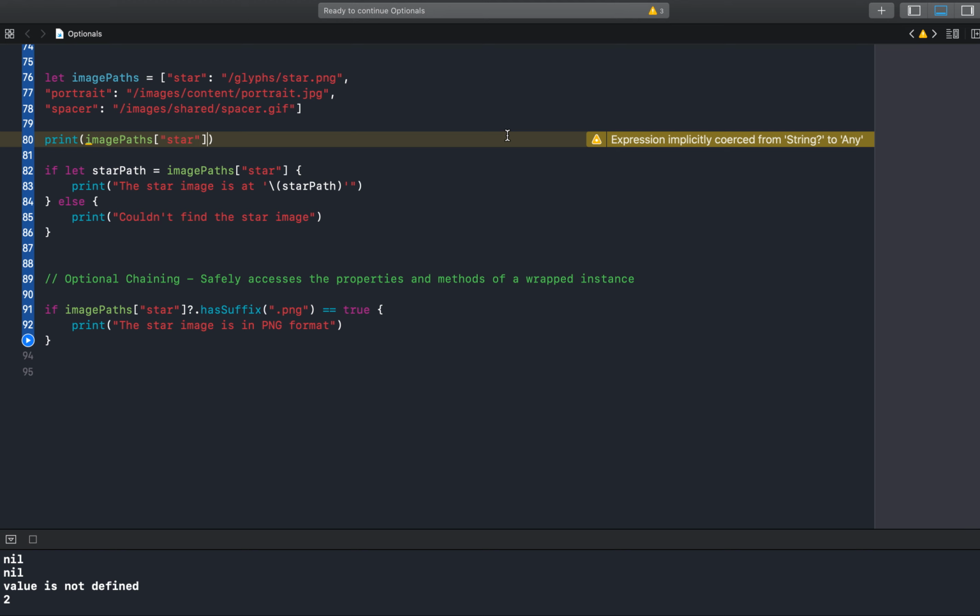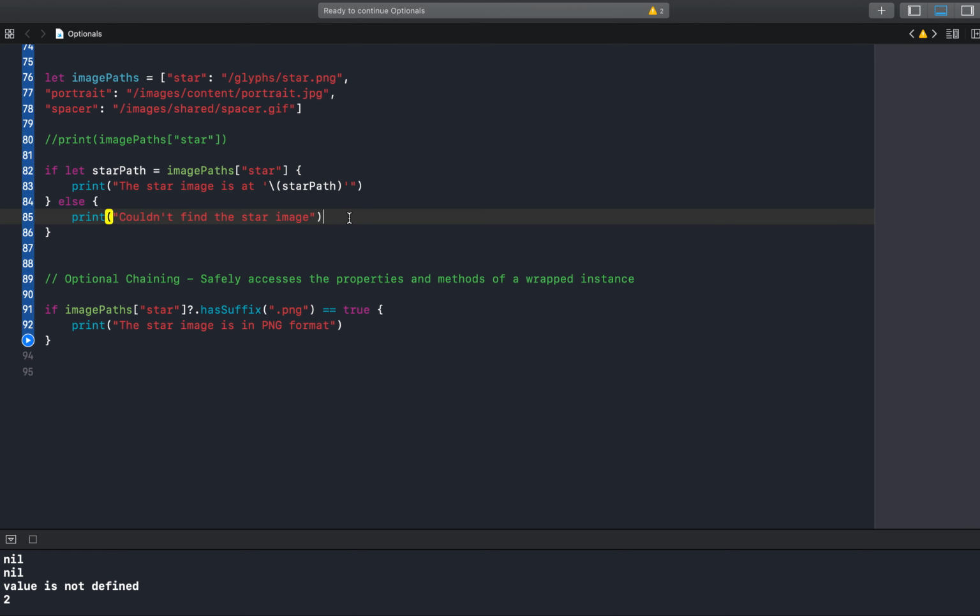So what you can do, again not recommended, is force unwrap that, or you can do an if let: if let star path equals image path star, so if it has a value, then you can print that value. Else, you can provide an error message there.